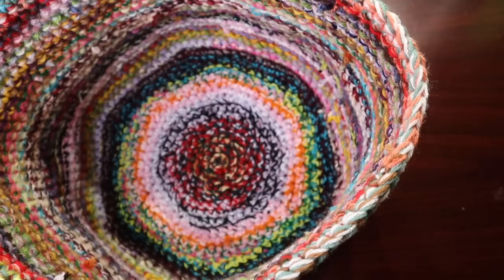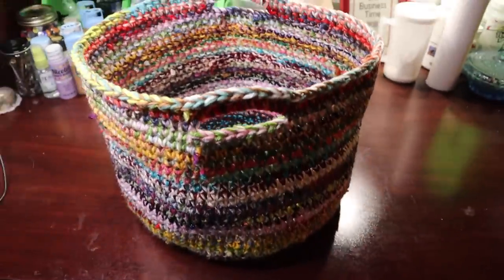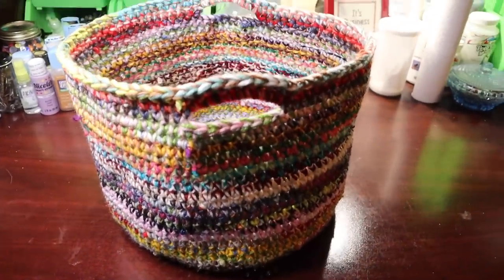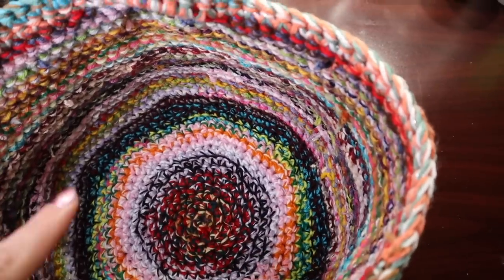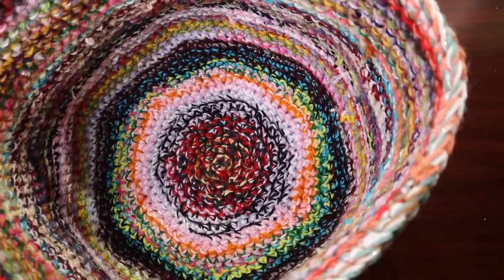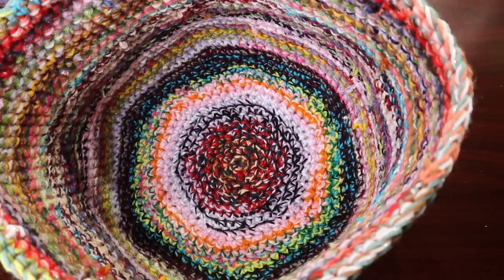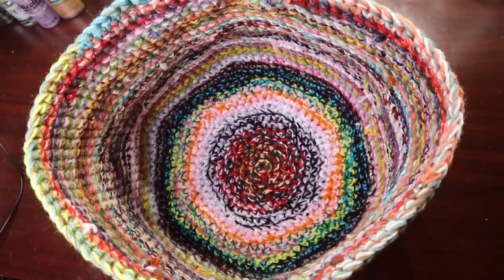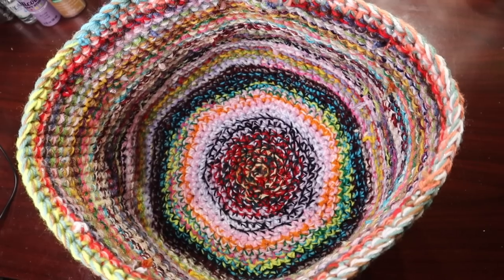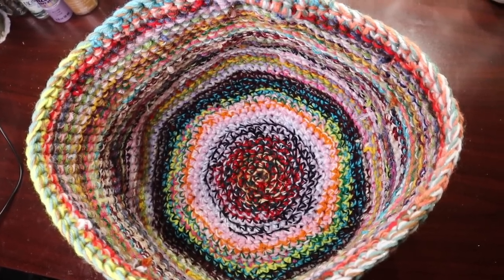It's really, really versatile, really easy to make. Really fun, just sitting around in front of the TV. It's kind of mindless. Once you get past the base, where you have to do increases every so often, it's just single crochets around, and it's a fun, mindless craft. It's just something to keep your hands busy. You don't really have to think about it, and I sometimes need those, you know?